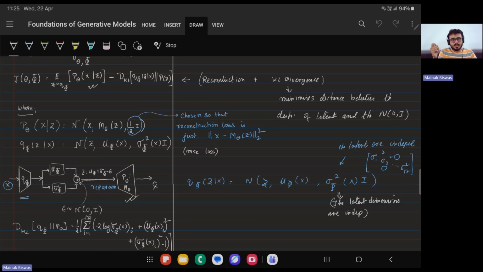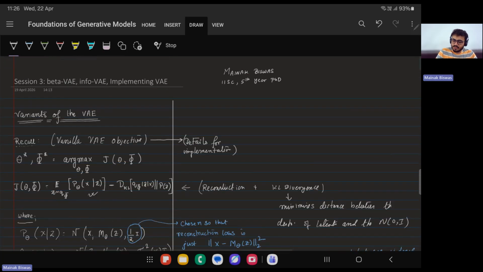The second term is the KL divergence term. It tells us that this should go towards normal 0-1, as I have been reiterating multiple times, so that when you sample z from normal 0-1, p theta of z, or m theta of z, is a sample that should be distributed like the data distribution. That's what you're trying to model. So we should be able to get data. This is generation. We'll be seeing all this today, and we'll try to understand each of these. We'll see the implementation of a VAE as well.